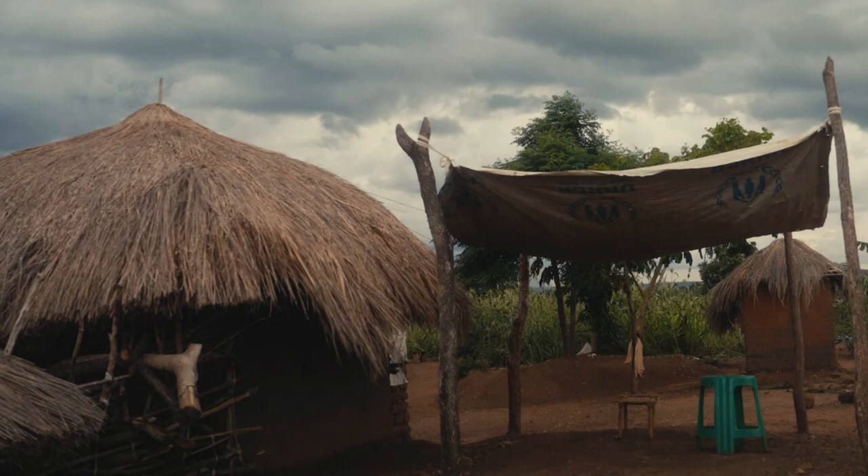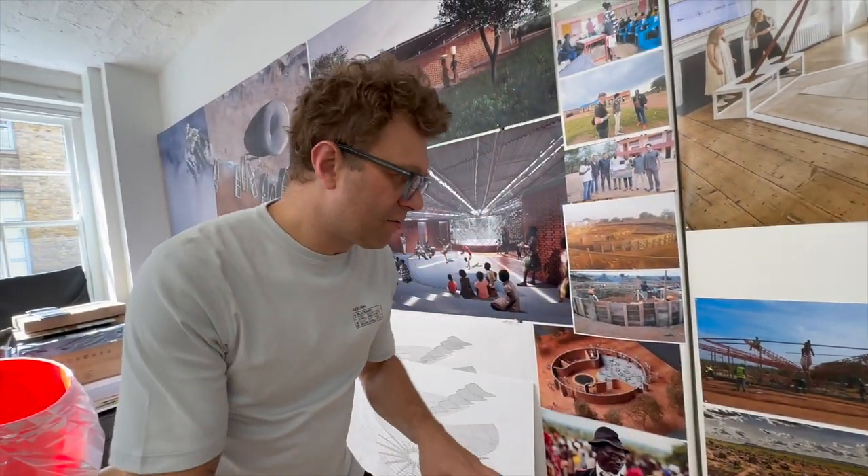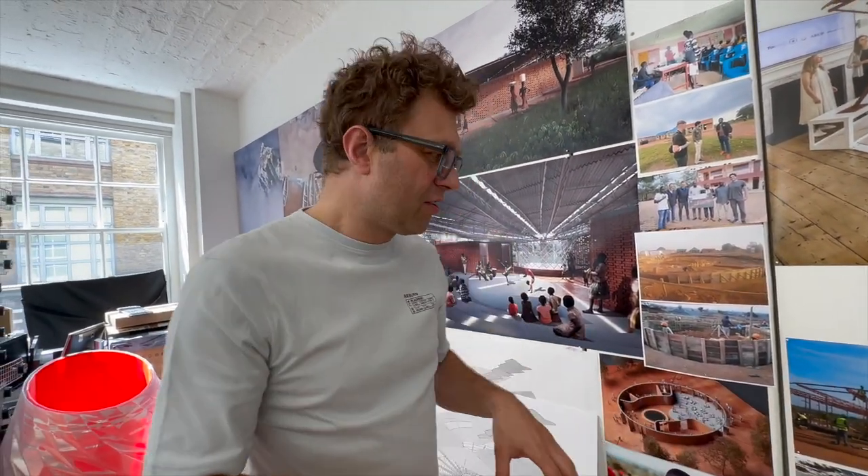When I started this project and people asked, are you going to work in a refugee settlement? I always had in mind rows of white UN tents, quite close to each other. It's very different here. The refugees build their own houses — their own huts in a very traditional local way with mud walls and straw roofs and sticks of wood. It's quite organically grown. Everybody has their own little plot of land, and the road is not really a road network. People just meander through this field of houses, and it goes on for miles and miles.